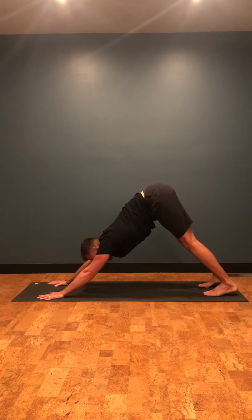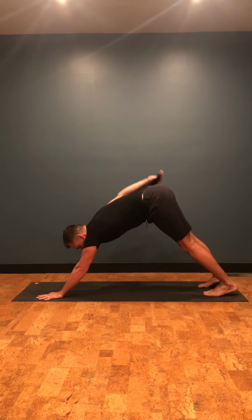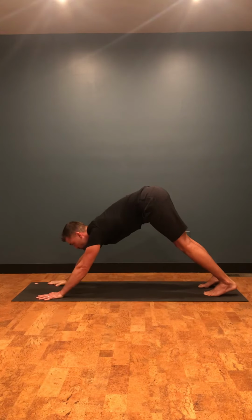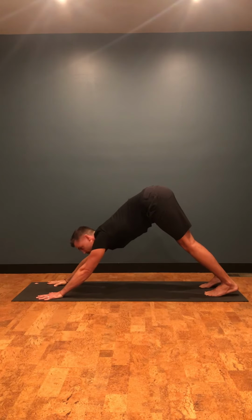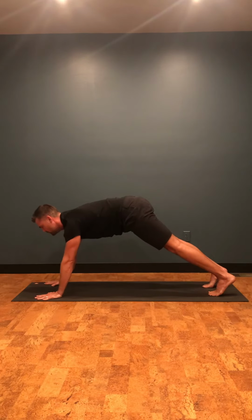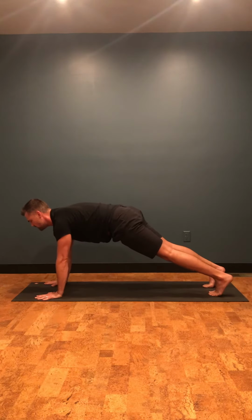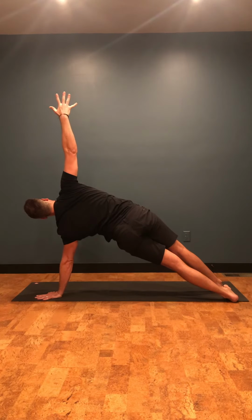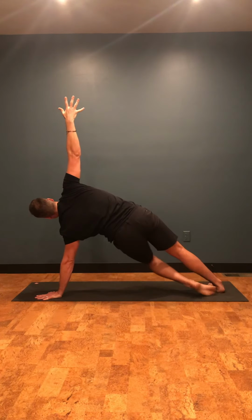And take an inhale. And take an exhale. Do one more together. Inhale. And exhale. On the half breath. Plank. Breathe in. Turn everything to the right. Side plank. Breathe out. Keep your feet separated. Right arm up. And then fallen triangle.